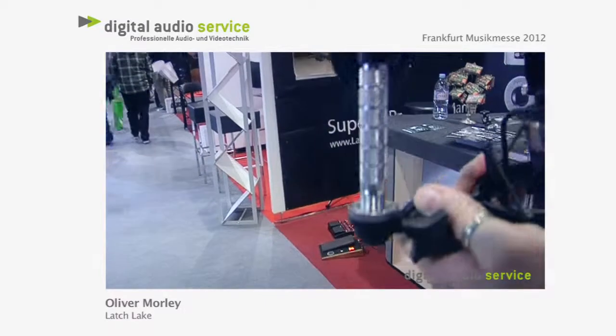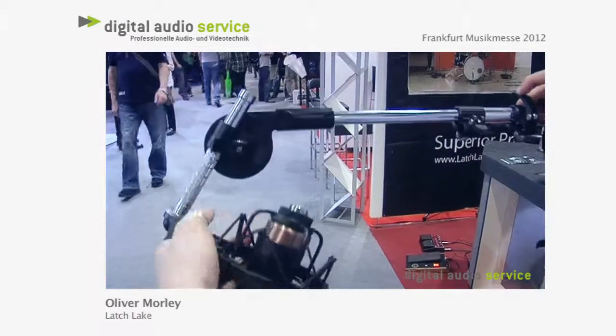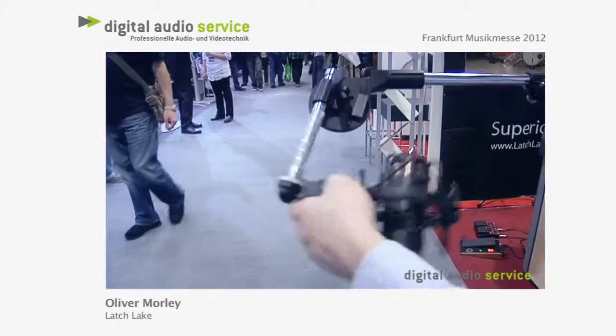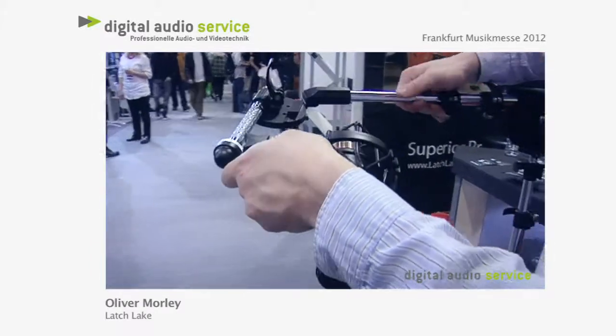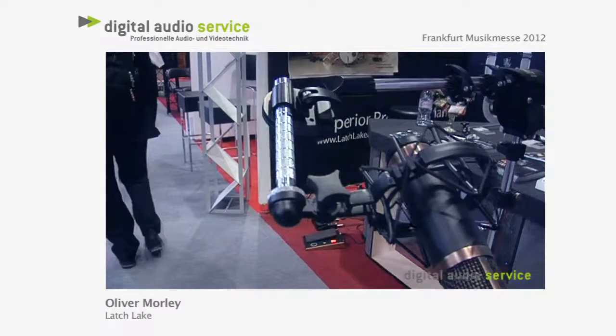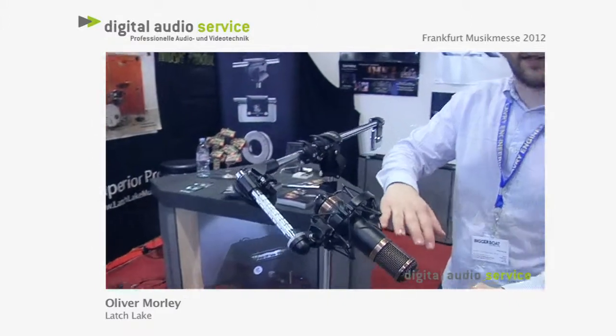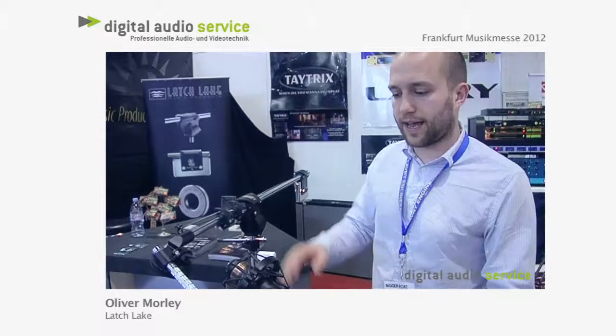and then by opening these clamps out, you can position the mic exactly wherever you want it, and then you can just lock it in there and here. It'll stay exactly where you want it. It will never droop in the middle of a session or in the middle of a recording. You lock it there and it will stay absolutely still.